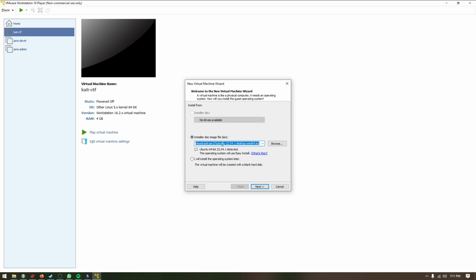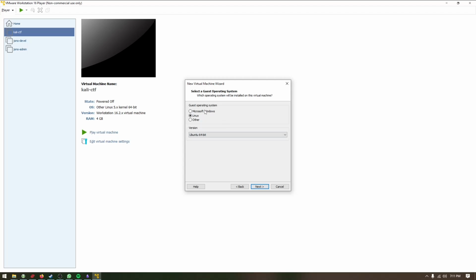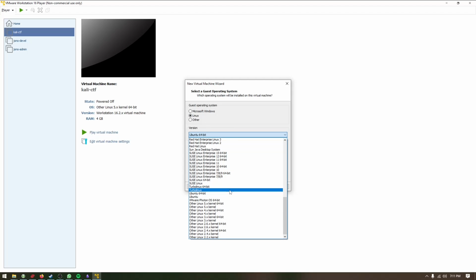So the first step is to actually specify the ISO download location. So I've got it set here, but rather than type it in, you can just use this browse button. Now, VMware is going to say, could not detect which operating system is in this particular image. So that's not a problem. We'll sort that out as we move through the wizard here. And it's going to be Linux. And then version, we're going to select a later version of Debian. So Debian 64-bit.